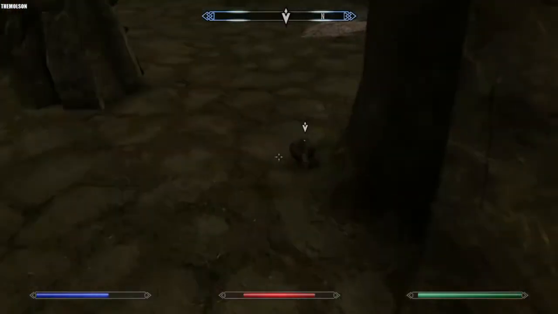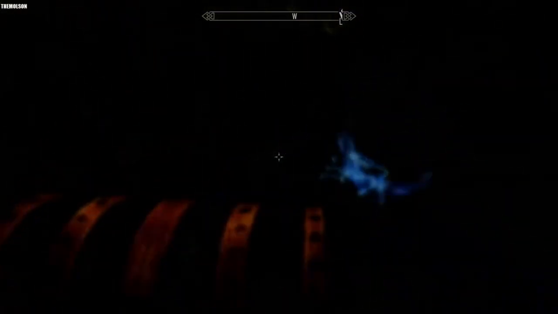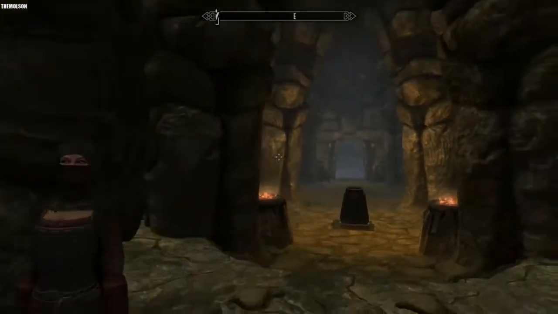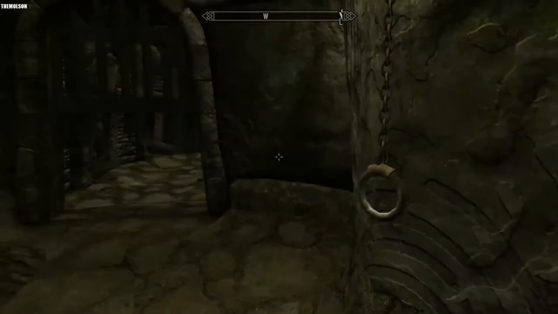And I got that third vessel. Also here, there's a word wall where you can learn a shout. It's called Hunt or Whisper. I don't think I've done this quest before, so I don't think I've ever collected this particular word before.